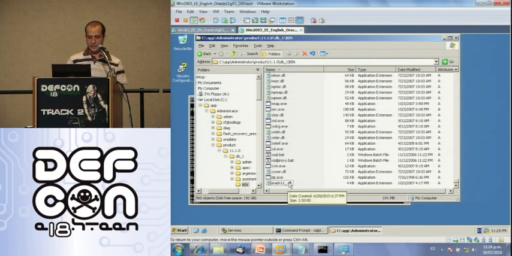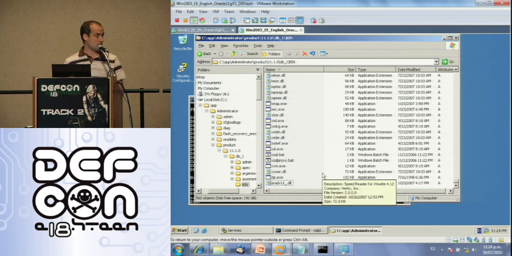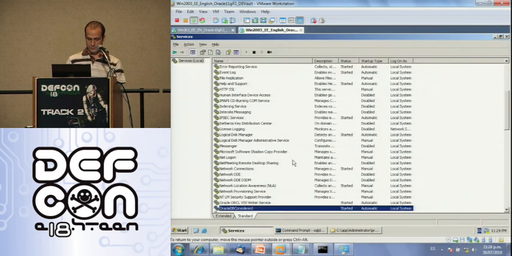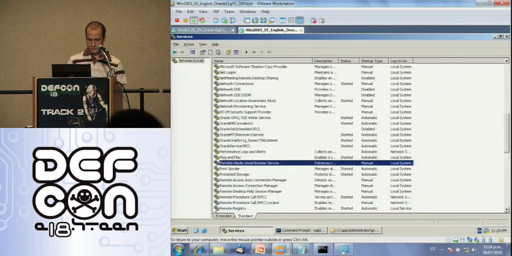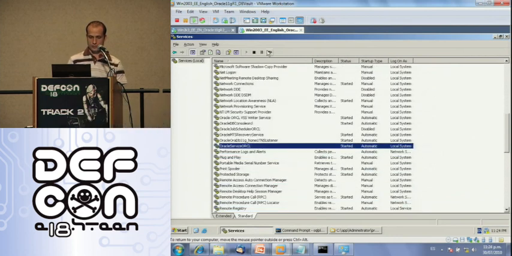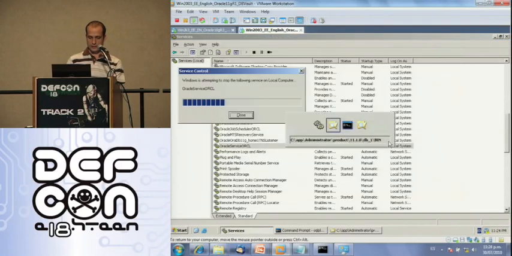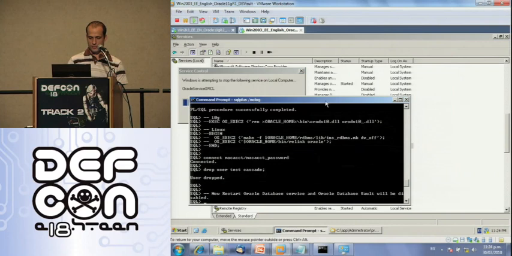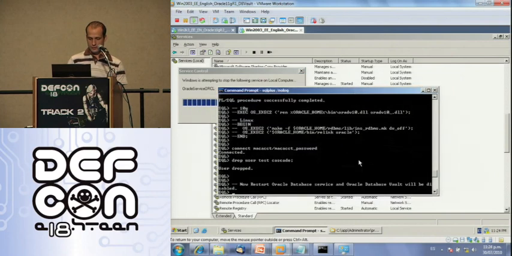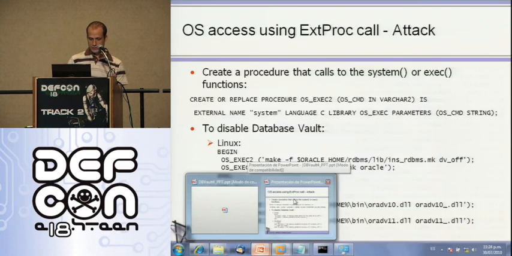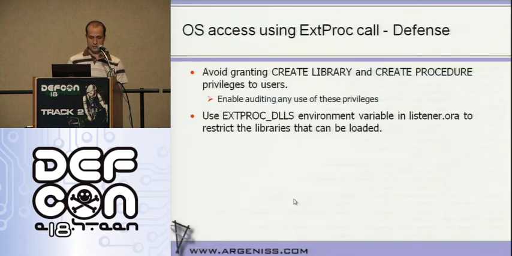So the next time the Oracle instance is started, Oracle Database Vault will be disabled. I will restart the instance and check again if now I can access the HR schema. Well, let's continue. It will take a bit to restart the instance.